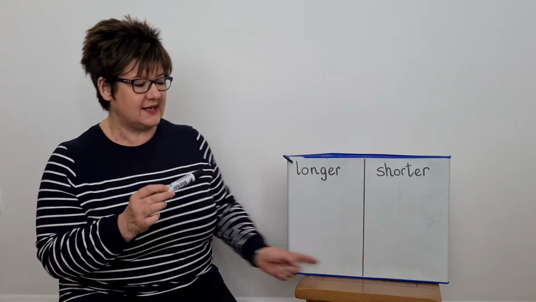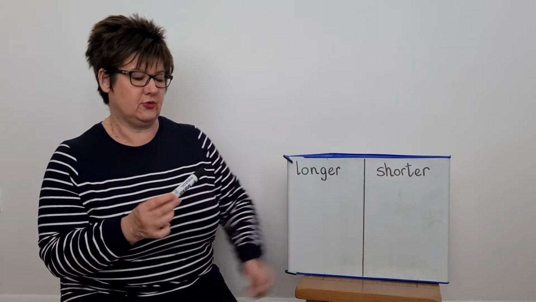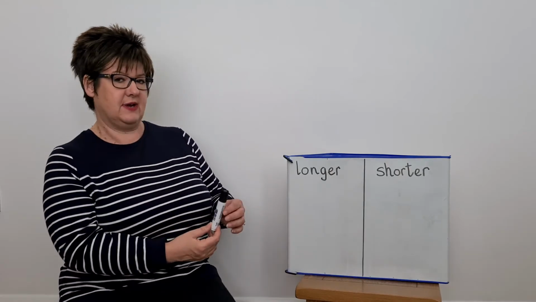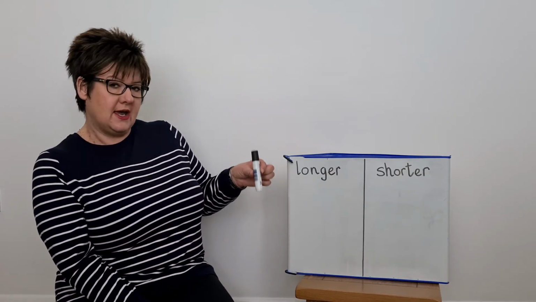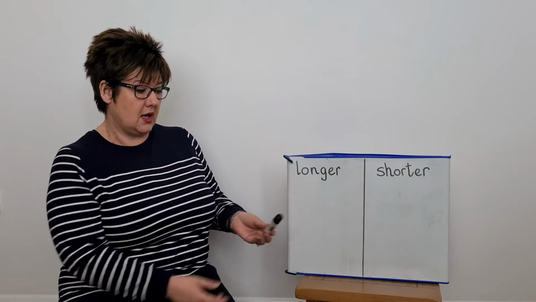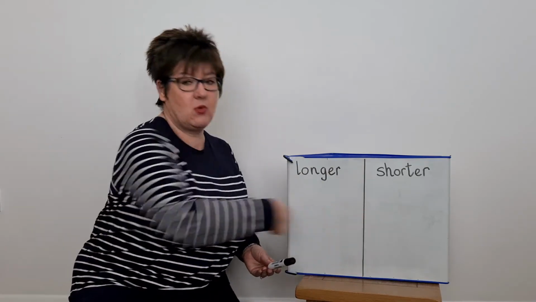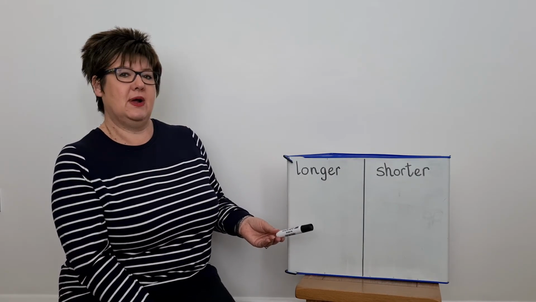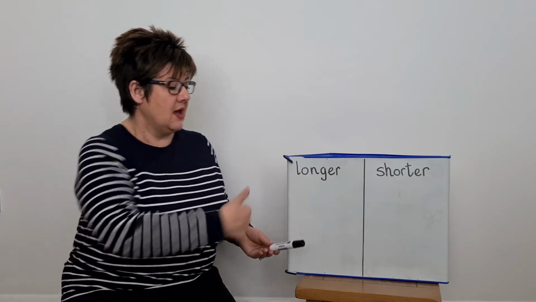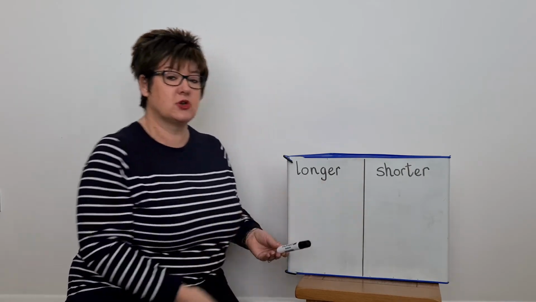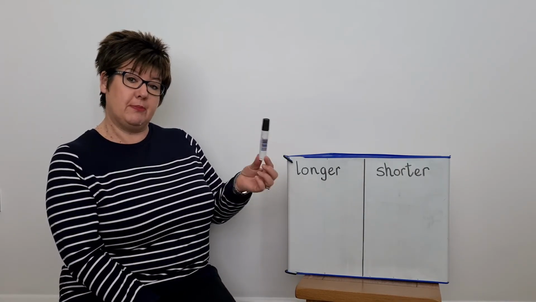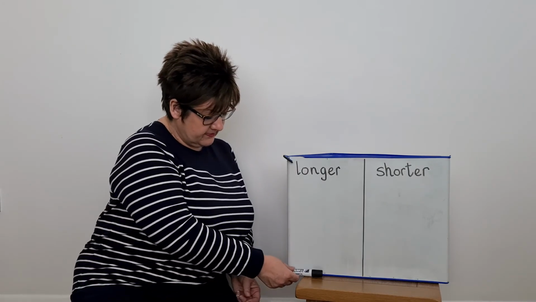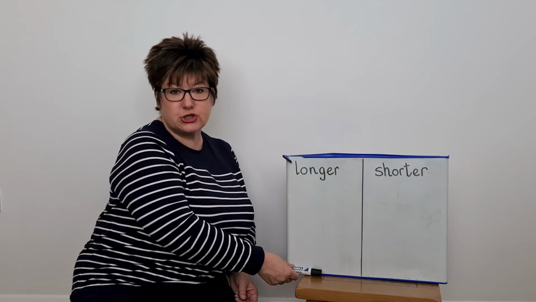Tell you what, let's do one estimate. Let's guess. Look at the whiteboard that we've got here. Let's make a guess. If I'm going to do my measuring here, that's a really good length, isn't it, to measure? Is my pen going to be longer or shorter than my whiteboard? What do you think? Tell me your guess. Brilliant. Well done. I heard lots of people telling me that they thought the whiteboard was going to be longer than the pen. So the pen will be shorter than the whiteboard. There we go. It's much shorter, isn't it?